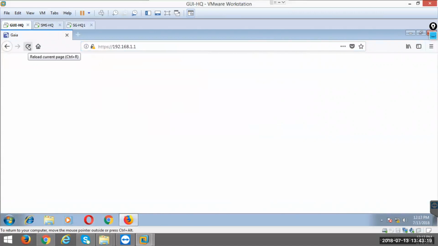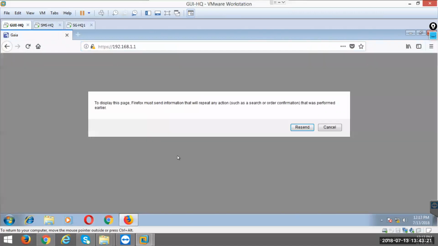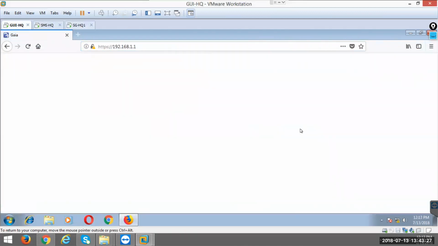It is also showing a similar picture. To display the page, Firefox must send information that will repeat any action. Okay, no problem.